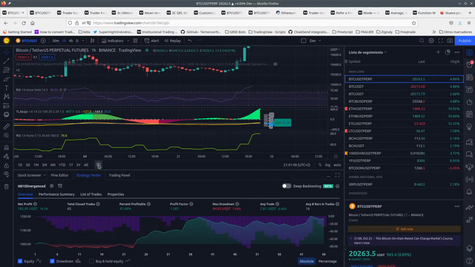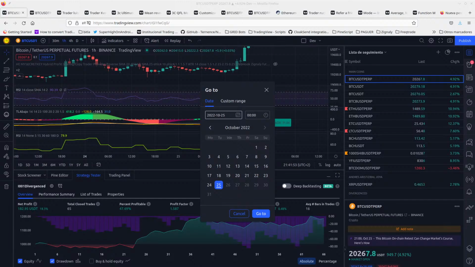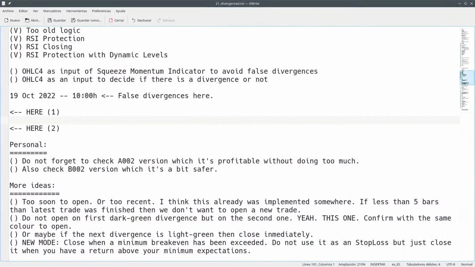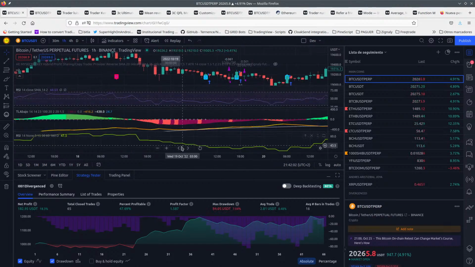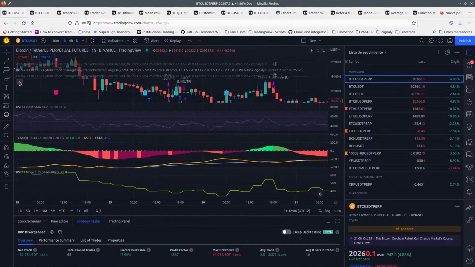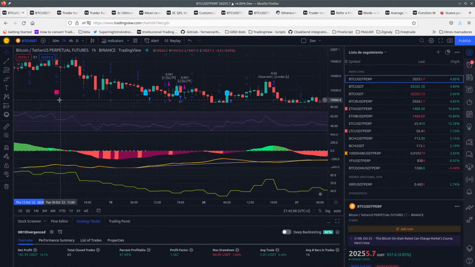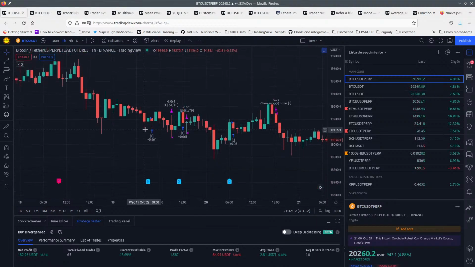And what we want to check is, I have written it somewhere here: 19 October, 10 a.m. So what we want to check is all of this. Let's open. We want to check all of these entries.